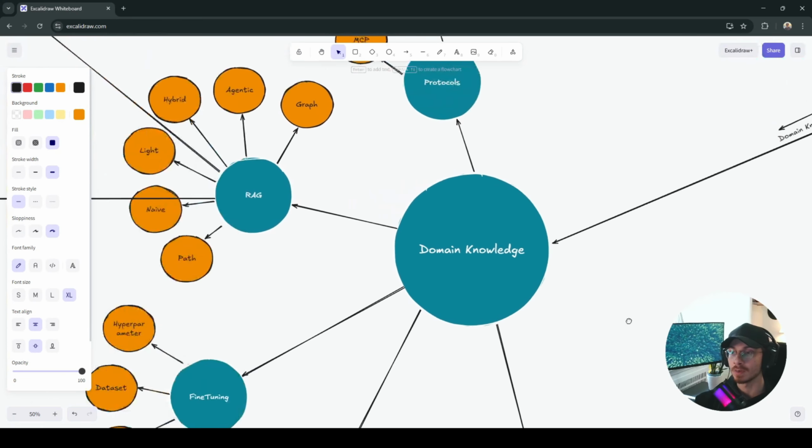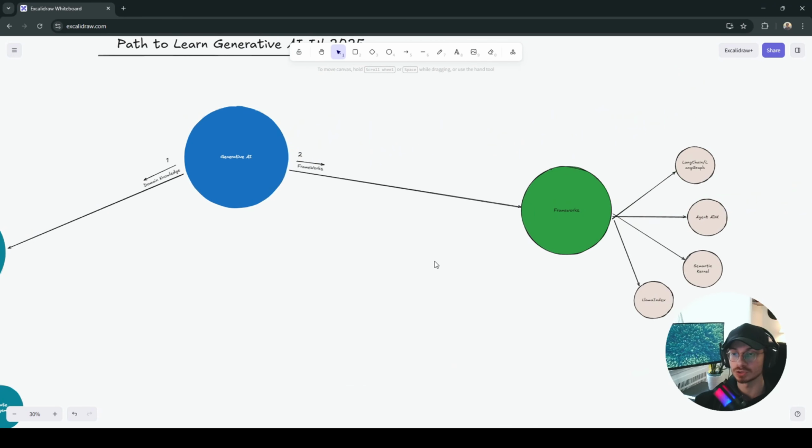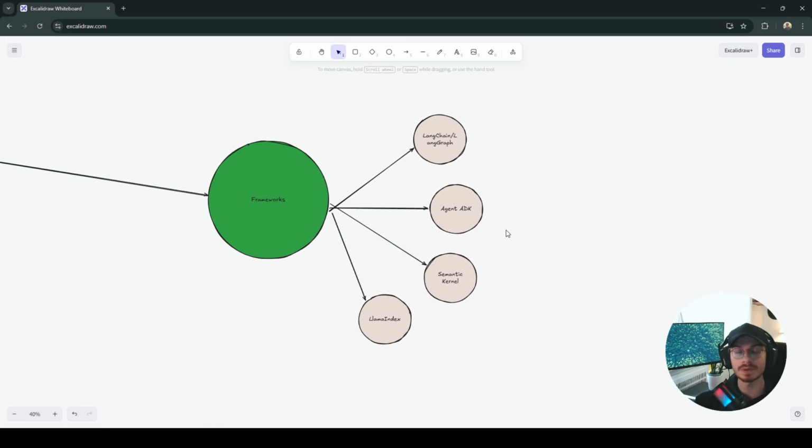Now that we know about all the knowledge in this domain, let's go to the frameworks and see what the common frameworks in this area are. Let's start with my favorite framework, LangGraph. It's a framework that allows you to build multi-step AI workflows and agent systems, and it's super easy because you define everything as a graph. Each node can be considered as one of your agents, and the way that you define the relationships in the graph is the relationship between the agents.